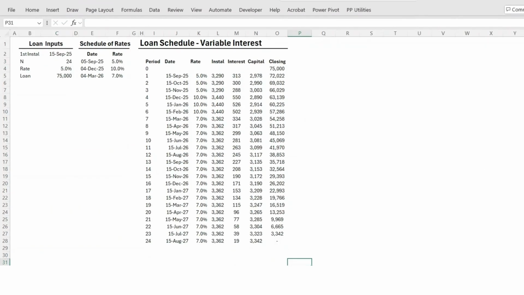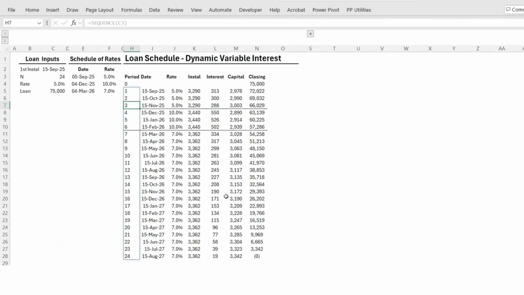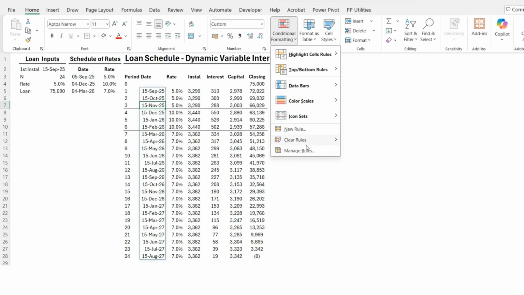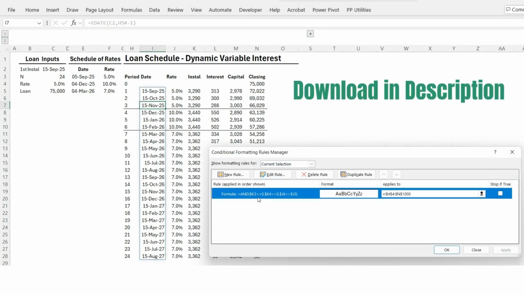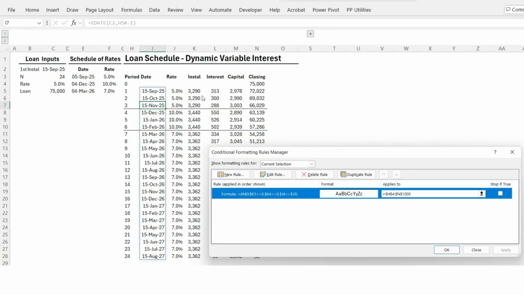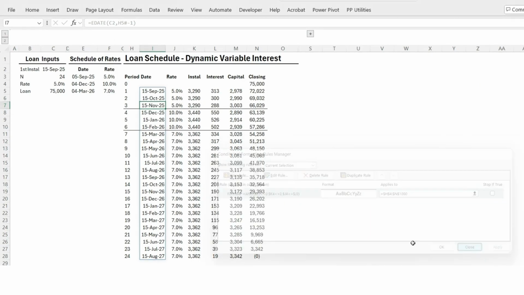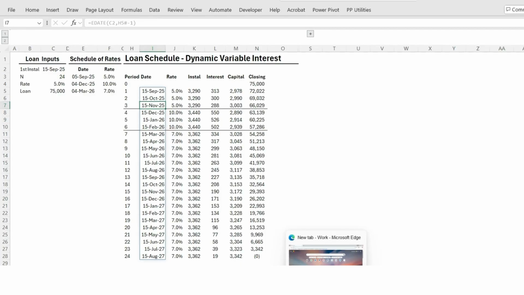We've introduced some conditional formatting, which you can see in this table over here, which highlights every time there's an interest rate change. It's a simple addition which is very useful. If you go into conditional formatting, you can see the rules that I've installed in here. It very simply says that if there's no preceding value of 0 and the current installment has a value, then if it's not the same as the previous, put a line in. This may be very useful in evaluating long loan schedules with multiple interest rates. So that's variable interest rates handled.